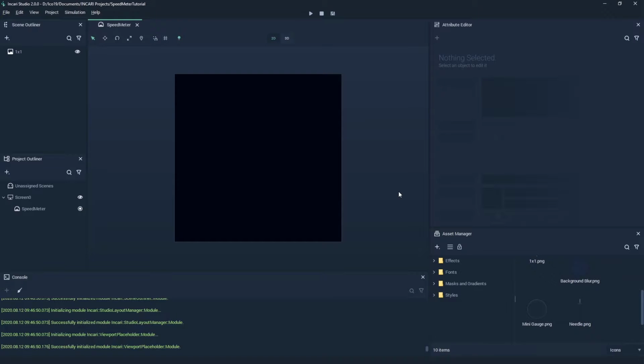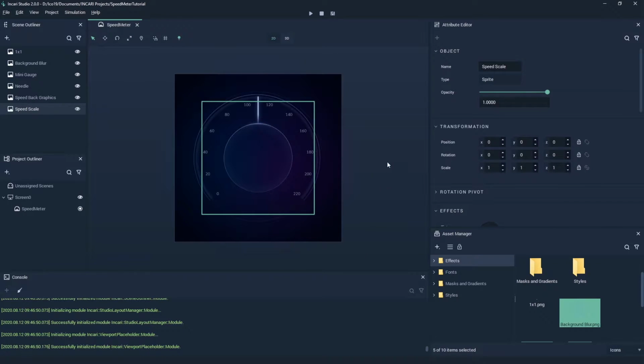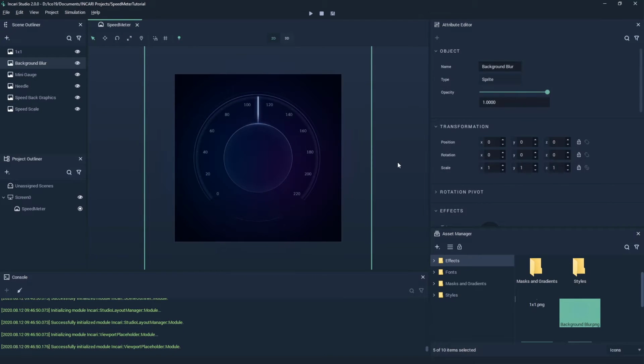We are going to drag a few more assets into our scene, which we can multi-select by Control and left-clicking multiple assets. Alternatively, we can left-click the first asset, then Shift left-click the last asset. Now we can drag them directly into our scene. The position of all of these assets will be correct by default, all at 0, 0, 0, which is the center of the scene in 3D space. However, we do need to adjust a few things.